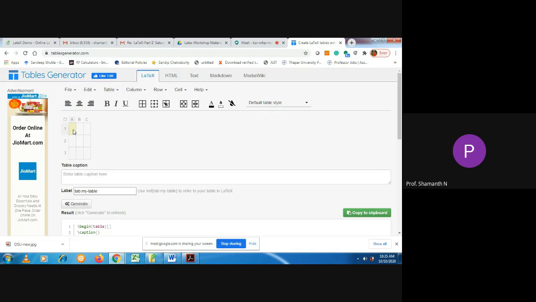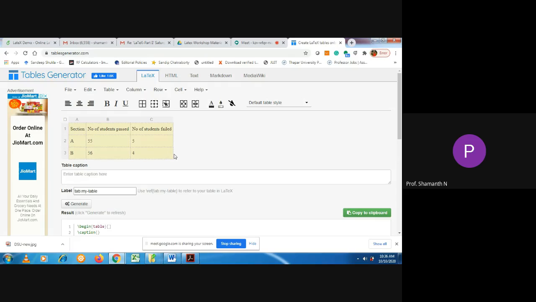After getting the table, you can type in this table. I will type something like I want to know the statistics of the student result. So I will write section, then number of students passed, number of students failed. Then you can write section A, then B, number of students passed, number of students failed. Like that you can fill the table.